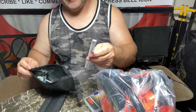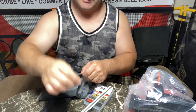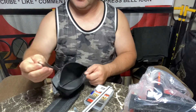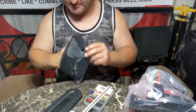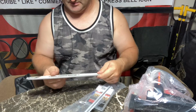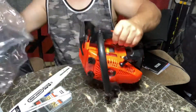Your tool bag consists of a file, a scrunch — first scrench I've seen with a Phillips head on it — you get a little tiny screwdriver, an Allen wrench, another Allen wrench, and your little dogs. No nuts or bolts or screws included. Then you get your bar — this is a 12-inch bar, Double Guard ML12. Almost looks like an Echo; it's got the color of an Echo.